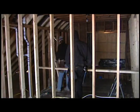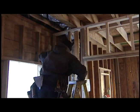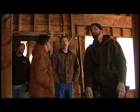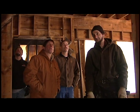This is quite a change from the last time we were in here and looked. It was all black and soot and no light. Now everything's cleaned up with some good light in here. We now have electricity. What a great job in a hurry. And I'm glad that it's moving as well as it is because I can't wait to come back home. Working with Mammoth and Chad has been just super. We couldn't have asked for anything better.